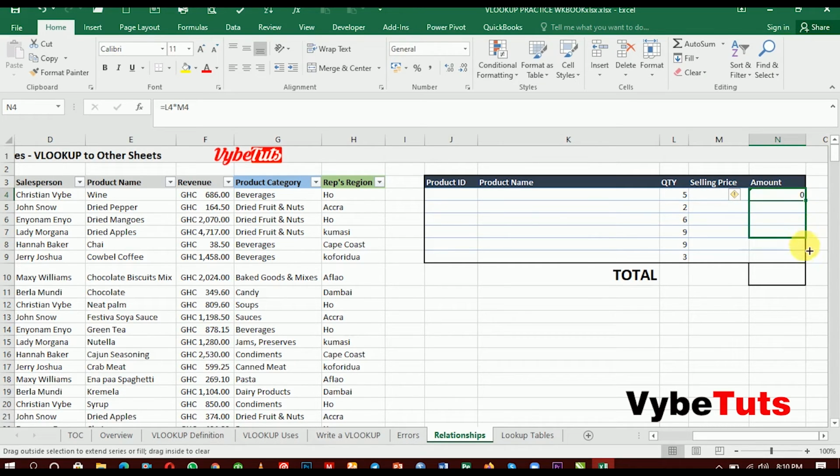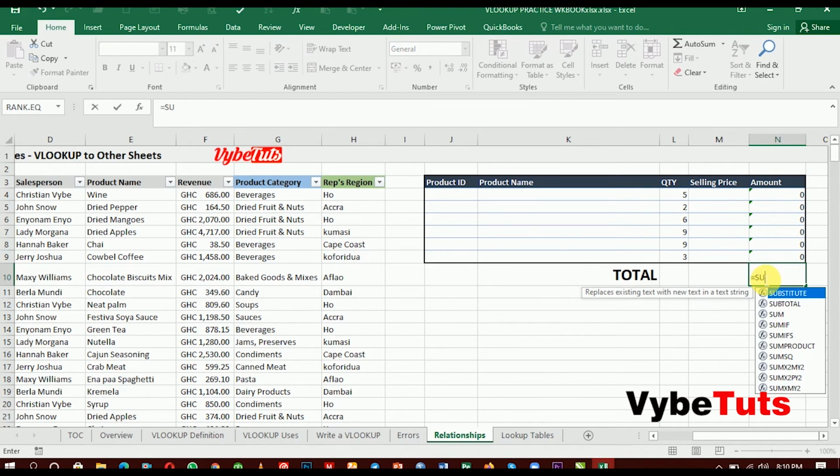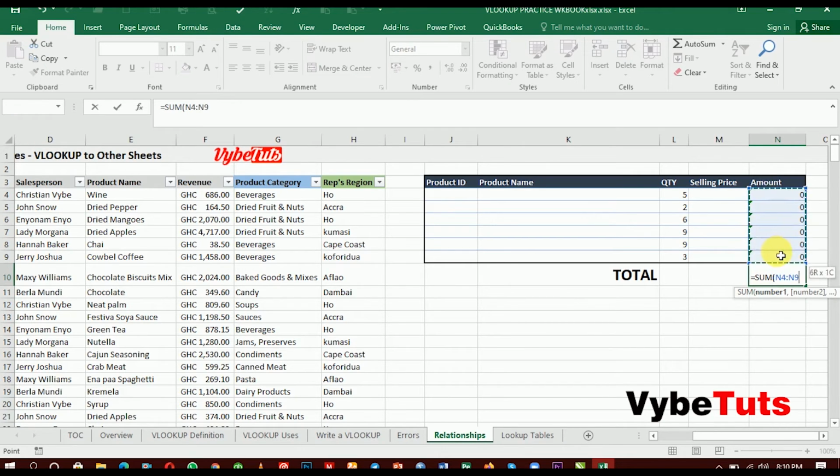I will autofill to this place, but over here I want the total of all of this, so I'll go to equal to sum, and I'll highlight everything and then close my parenthesis and hit enter. It will also give me 0 because there is nothing in here.